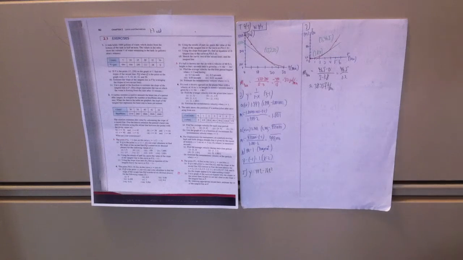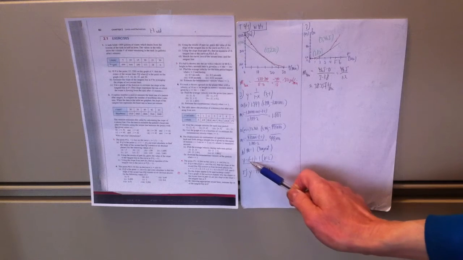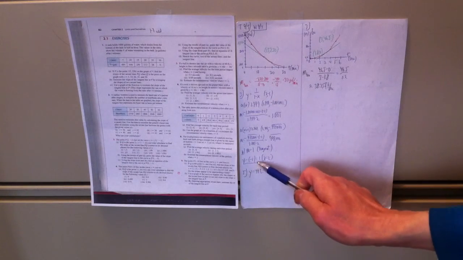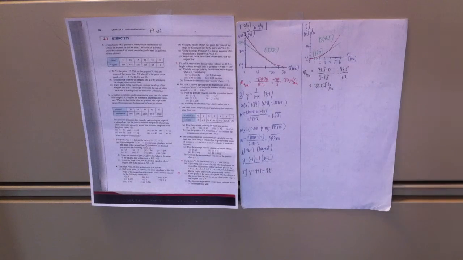And they say to use that to come up with the equation of the tangent line. I plug it into the point slope form. y minus y1 equals m times x minus x1. You want to get comfortable with that. We're going to be using that quite a bit in this class. So y minus a negative 1 equals 1 times x minus 2. And you can finish the rest of that.